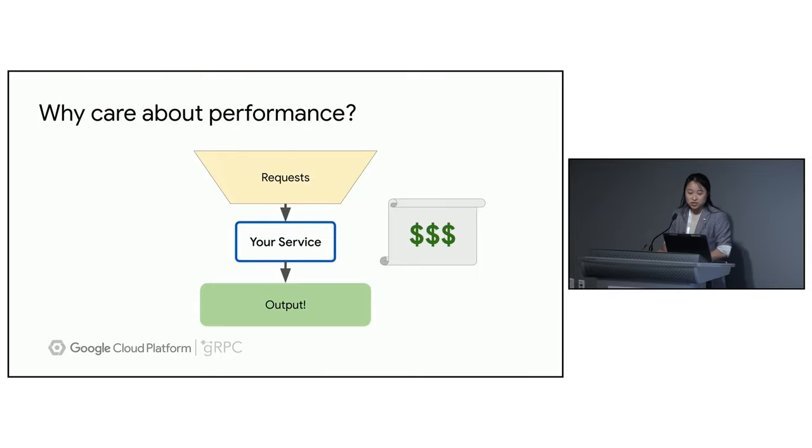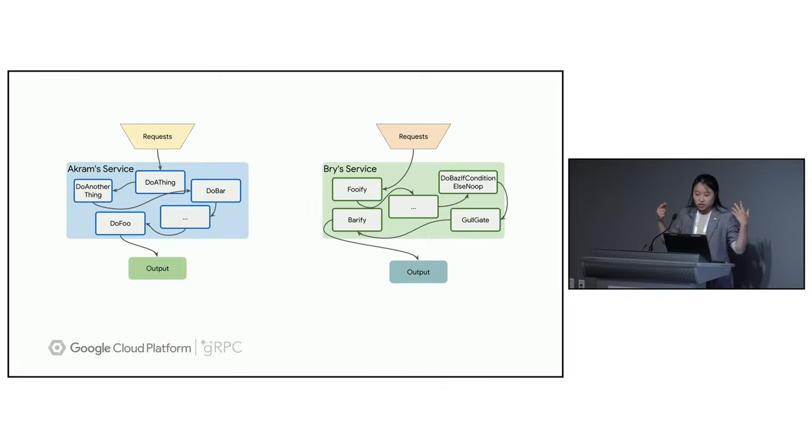And actually earlier today, Gina and Arvind from the gRPC maintainers team talked about how you can do just that with proxyless service mesh and gRPC. But in general, the problem of actually measuring and improving the performance of a service is very complex because there are a lot of critical factors that are unique to a particular service. So the way that one service owner thinks about performance is going to be very different from the way another service owner would, because their needs and their resource constraints and their ecosystems are going to be different from each other. In general, though, there are a few common themes that we can use when approaching the problem of how to analyze performance for any given service.